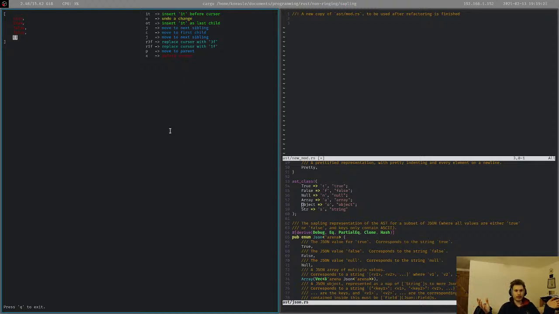Well, the only thing that can be a direct child of an object is a field, right? But you don't want to have to say insert a field and then insert a string into the left-hand side and then whatever you wanted to insert in the right-hand side. That's kind of silly. You want to just say insert true, and have it automatically create the field for you. But now you're in a weird situation where objects can only have fields as their children, but the things you can insert into them are different to what is allowed as a child. Because you could insert false, which doesn't end up as a direct child. You end up with this implicit creation of fields.